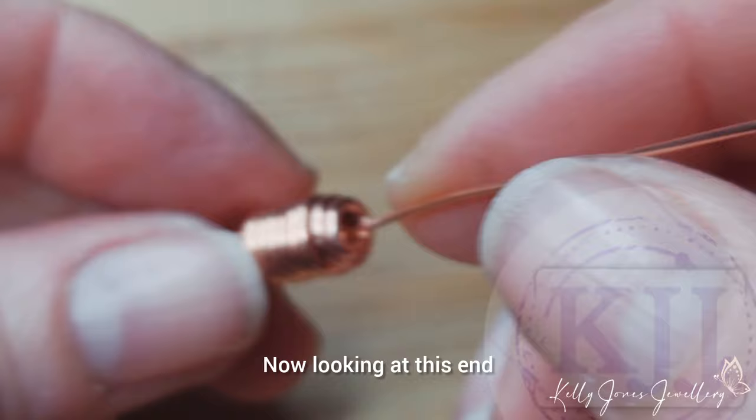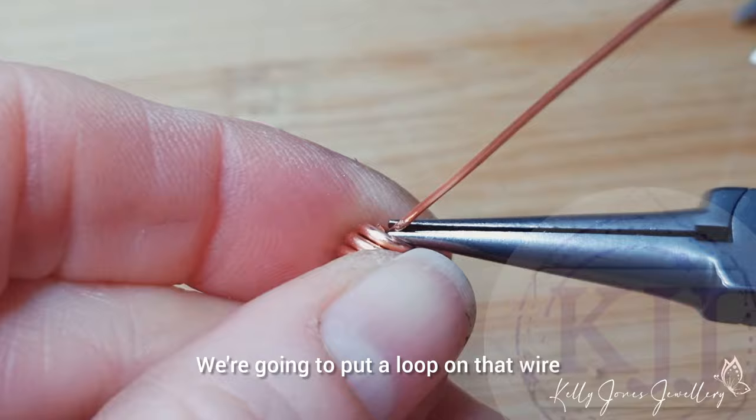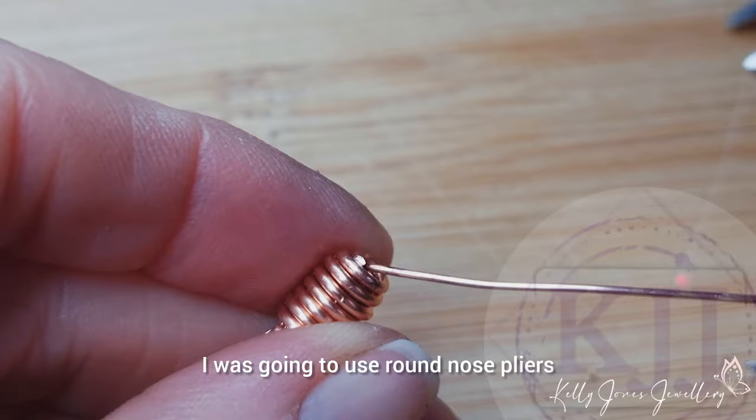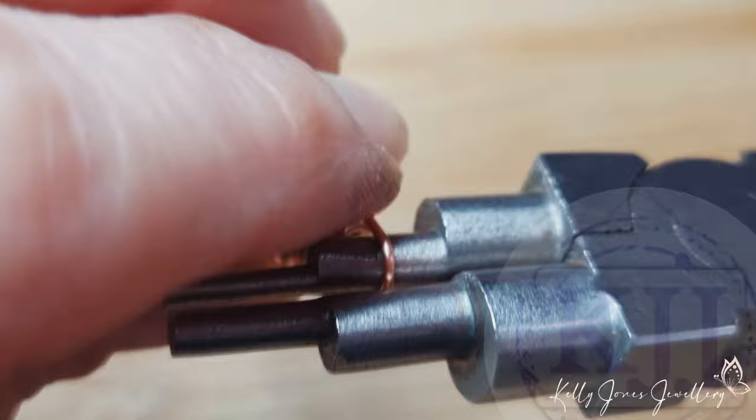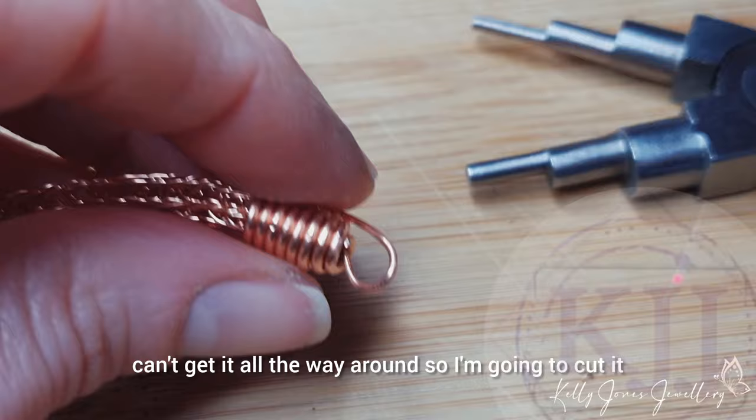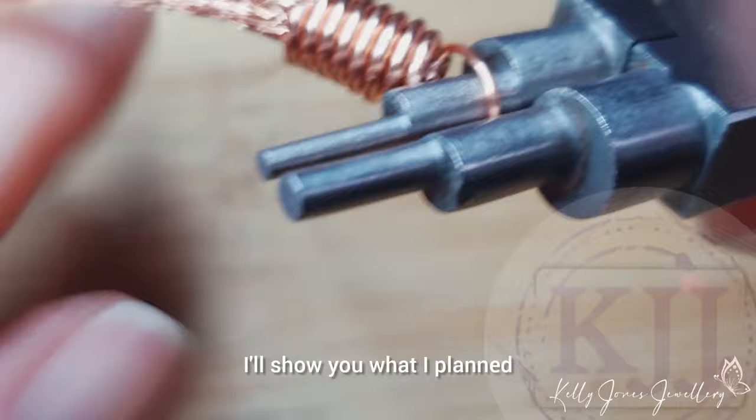Now looking at this end where the wire is, I'm going to put a loop on that wire, so bend it the one way. I was going to use round nose pliers, but we're probably better off using bail pliers. And bend it over. That wire. Can't get it all the way round, so I'm going to cut it. No, I'm not going to cut it actually, because I was going to have it. I'll show you what I planned. So we need to get around and around the back there, so we've got a complete loop.